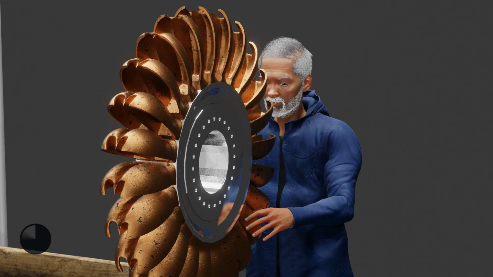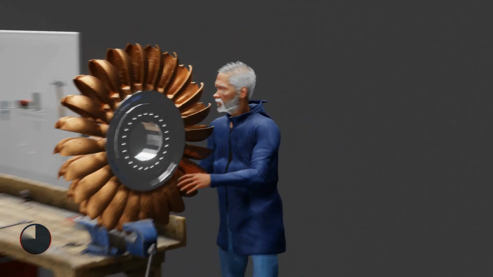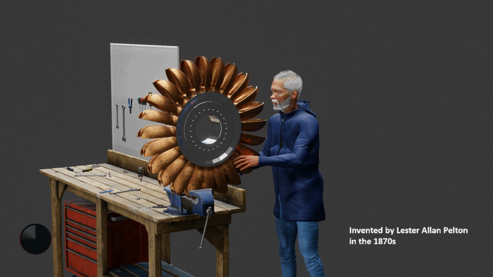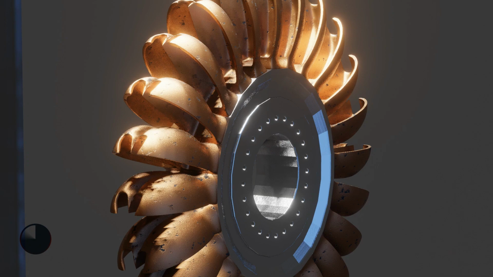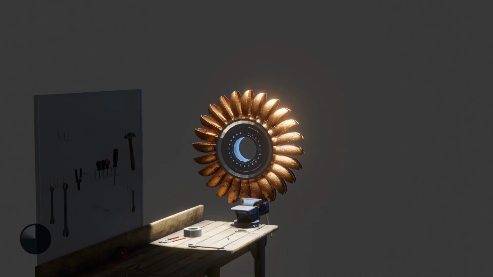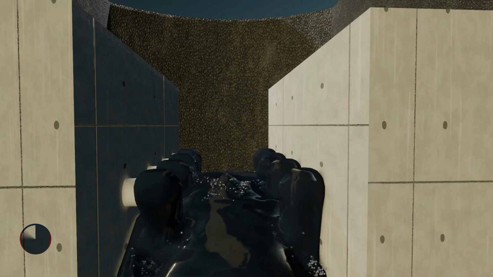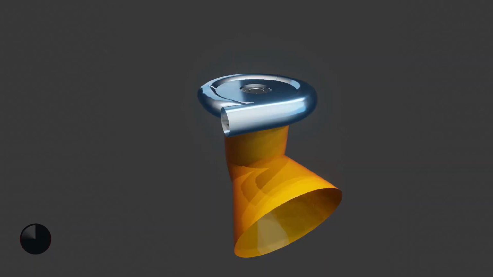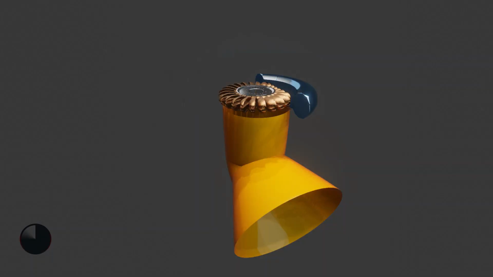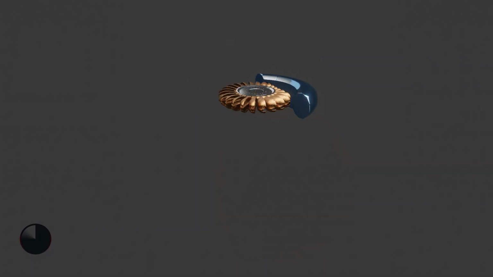The Pelton turbine was invented by an American inventor called Lester Allen Pelton in the 1870s. A Pelton wheel by design has one or more free jets discharging water into an aerated space and impinging on the buckets of a runner. Pelton turbines are generally used for very high heads and low flows. Draft tubes are not required for an impulse turbine because the runner must be located above the maximum tailwater to permit operation at atmospheric pressure.